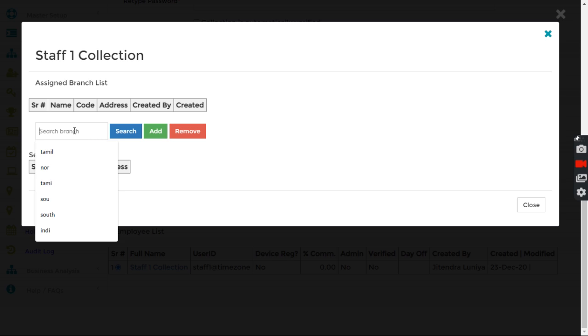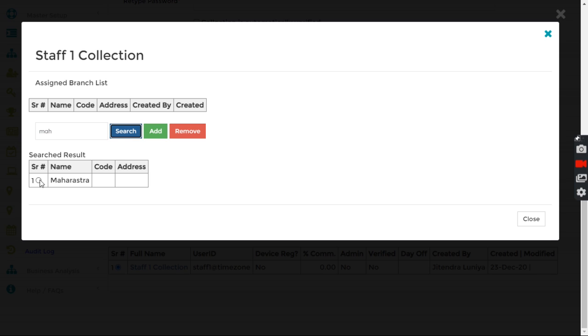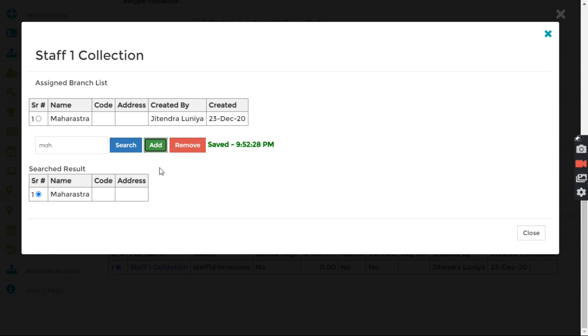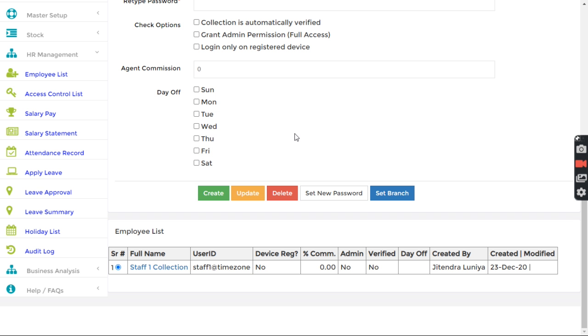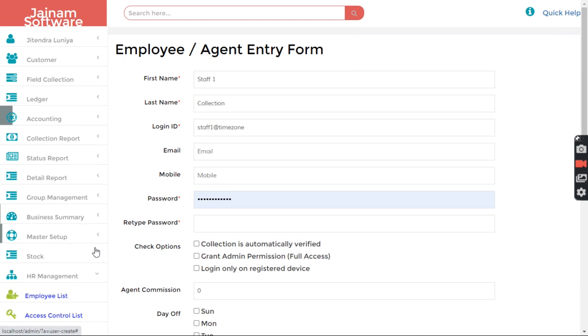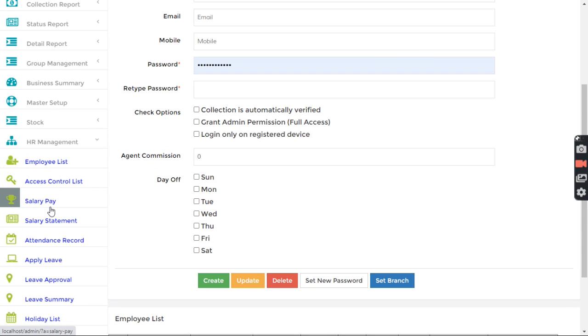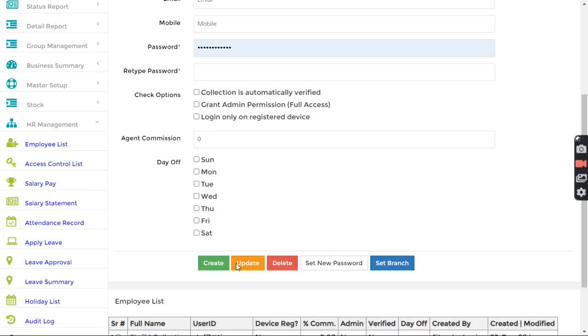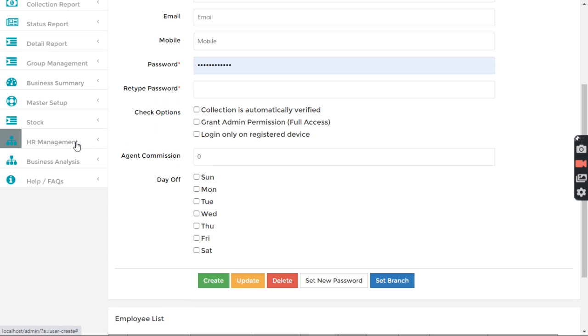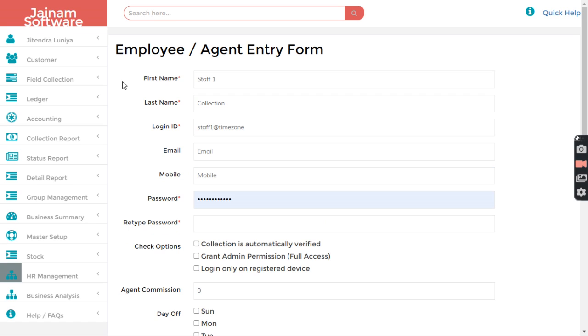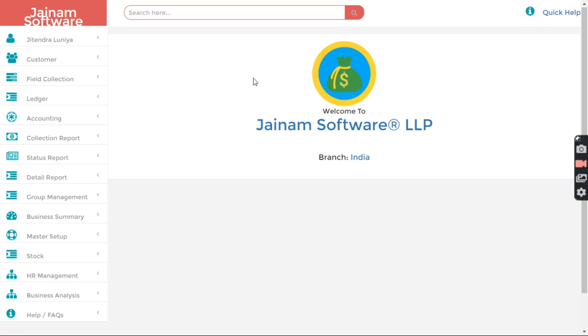So let's say for that employee I want to set up the Maharashtra branch. I select search here, select this branch and add it. So this branch is added to that specific employee. That much you'll have to do if you don't want to use the branch flow, but you'll definitely have to convert all your groups to branches, and for your employees you'll have to assign the top level branch. Ideally they will be working in just one office or one branch, so you'll have to do that. Now what is the importance of branching here?